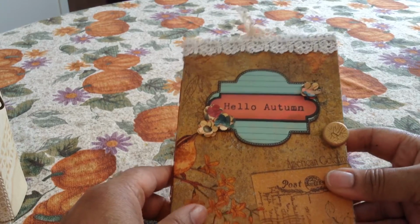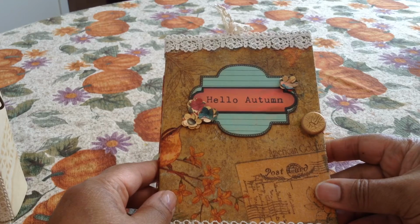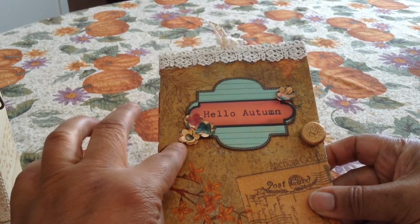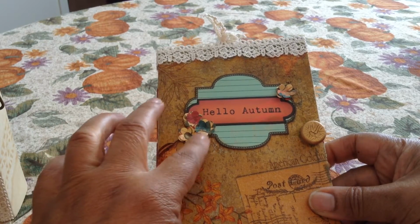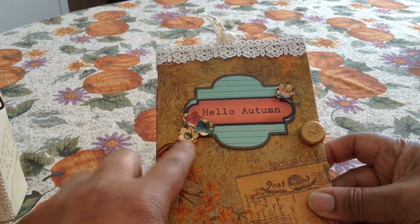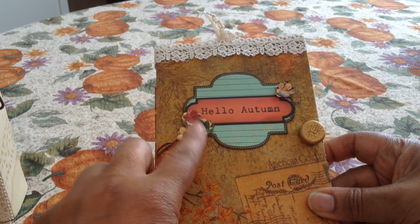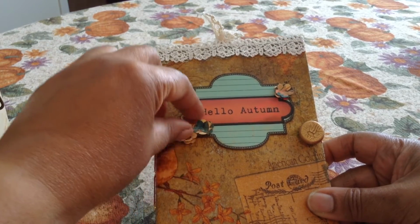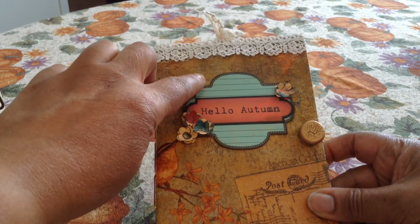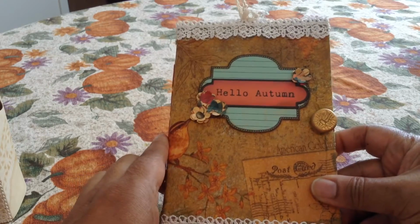On the cover here, again, the knob was here. To complete this journal, I've used the new Summer's In collection from Ephemera's Vintage Garden. Hi, Debian. Thank you so much. I created these little flowers with a small punch that I have. I stacked 3 little cutouts from the paper for each flower, and they've got some dimension there, so I've got a little collage. This is one of the cutouts from the collection, as well as the word banner from the collection, saying Hello Autumn.